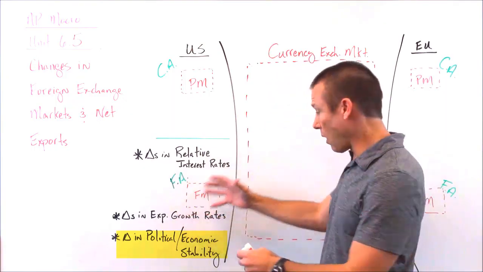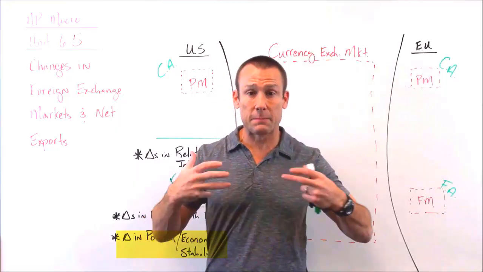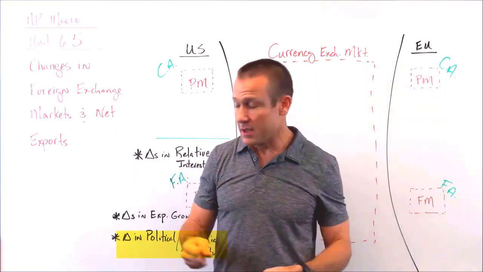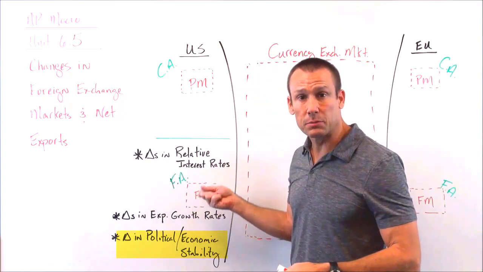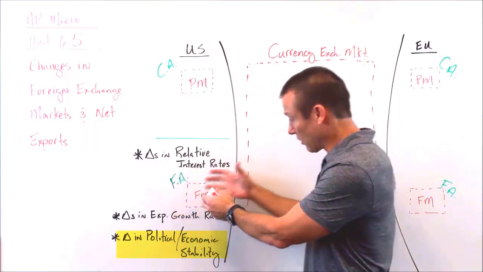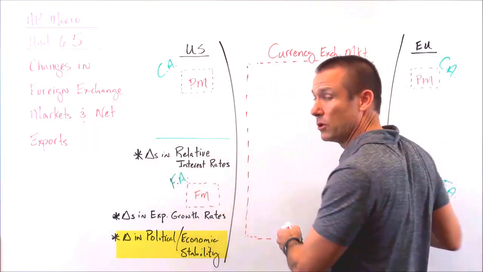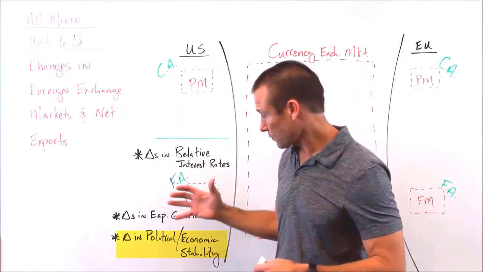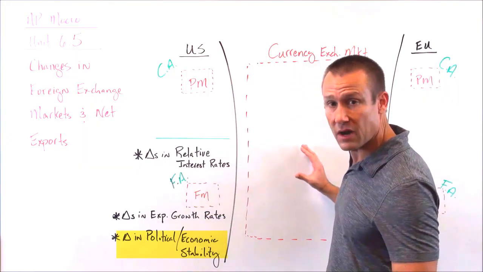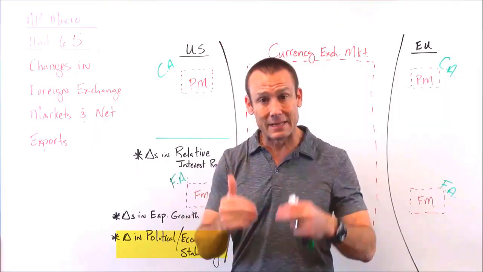So money's going to flow away from U.S. financial markets. Remember, it's in financial markets that people basically have their wealth, or a large part of their wealth. If that country becomes less politically or economically stable, what are we going to do? We're going to get our wealth out of there, right? We're going to, I like to say, go get it denominated in other currencies and put into other financial markets. So money is going to flow that direction. So you'll see the supply of dollars heading this way, causing, of course, the dollar to depreciate.